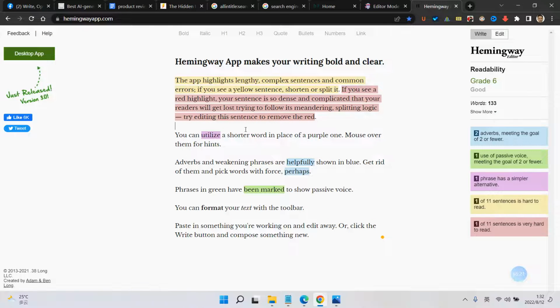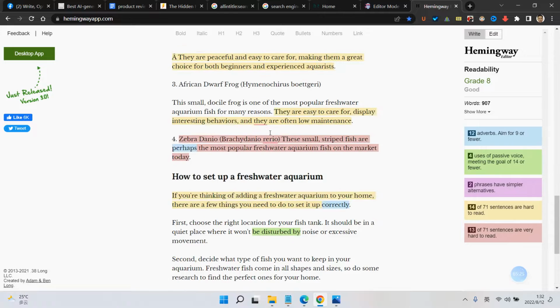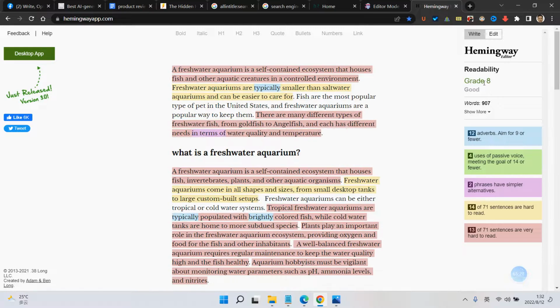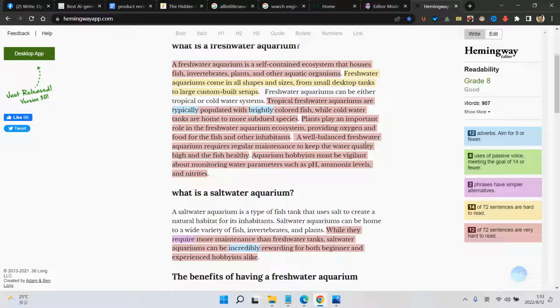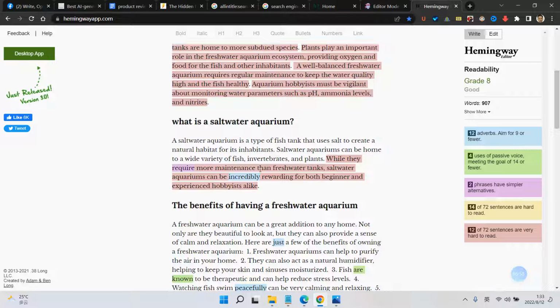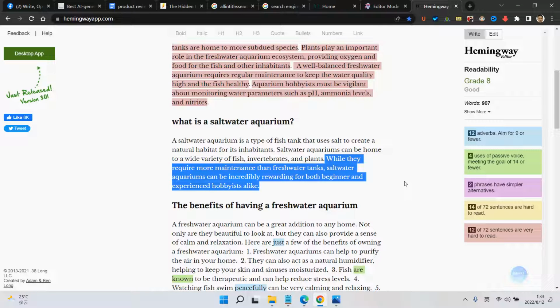You see this grade A, so maybe this one is too complicated, and then maybe I make some choice like this one. So eventually, the AI thinks that it's more human-like content for the people, and this kind of writing is too typical.